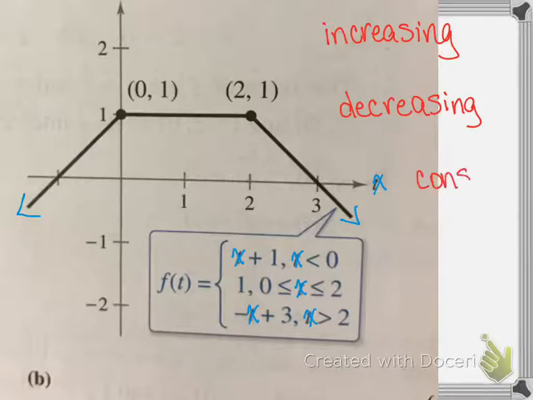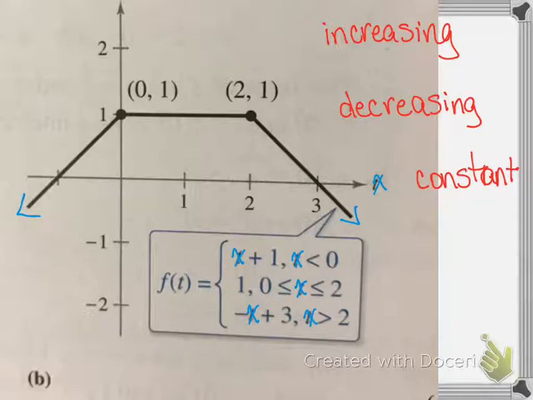And when is my graph constant? So let me say that more appropriately. Where is my graph traveling in a positive slope? Good. And where is my graph traveling in a negative slope? Yeah, you're right. So here is where my graph is increasing. Because I had said, where is my x value increasing? And I should not have said that, because as we move from this end of the graph to the other end, our x value is always increasing.